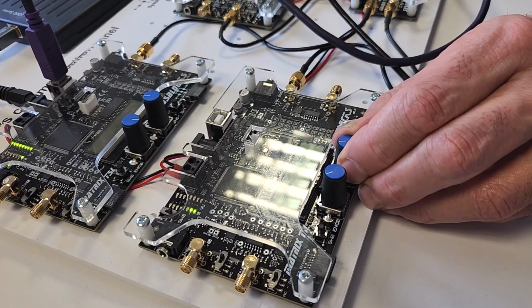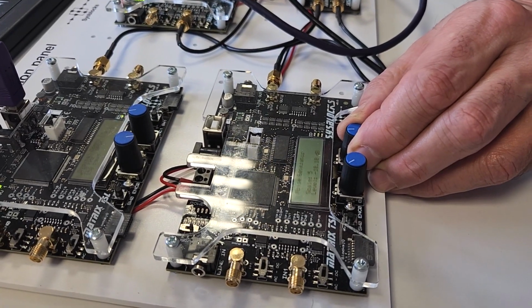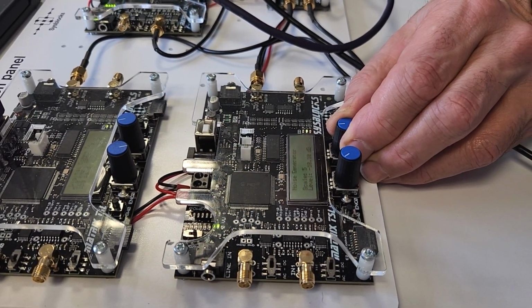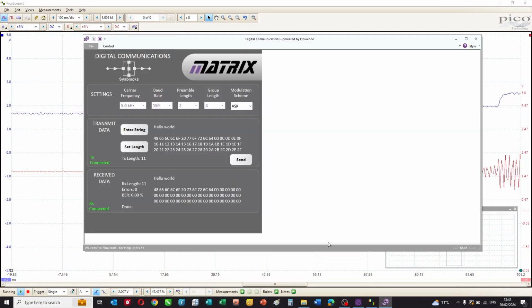If I go to the noise generating system and I say that the noise level is, say, minus 12 dB, and I retransmit that, you should be able to see now that there are some errors in that transmission. Oh no, it's doing pretty well. So let's give it a few more dB of noise, at minus 6 dB, and we've got 7% errors there. So you can see the hello world is just a bit corrupted. So that's how that app works.